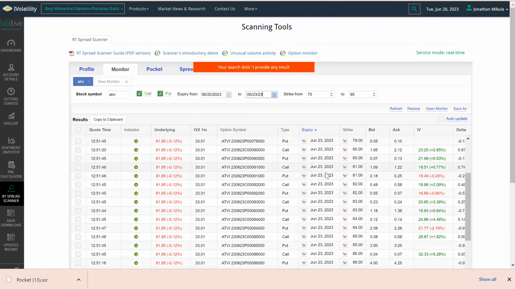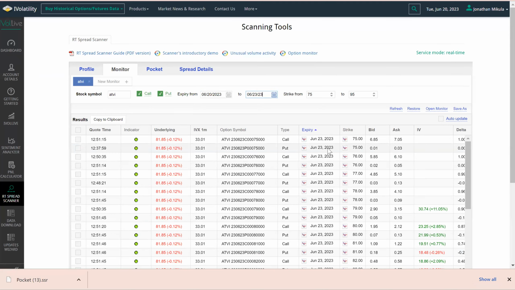And there we go. These are options trading. So if you're very short term, you can say, look, I only want to look at things that are going to expire this week. And I don't think there's going to be a huge move to 95 this week. I think maybe we could see a bounce to 85, or we could see a drop down to 75, for example. And then that's a way to really narrow this list down.